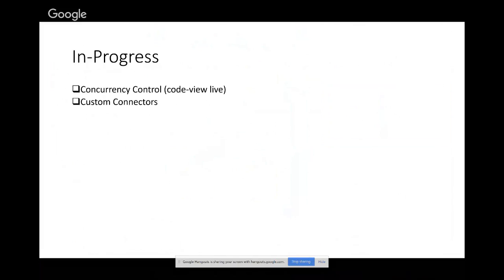Ooh, custom connectors. Another big one. The good news is, I will say the list may look long or even similar in some spots, but these are very close. So custom connectors, I've been playing with that this week. This enables, one of my favorite things in the designer, you see all those pretty icons. You can get your own connector in your subscription so that your own custom connector shows up in that designer list. You can hide secrets or do authentication, and that will all be managed by Logic Apps. And we'll use those connections is what we call it.